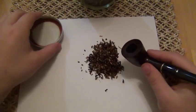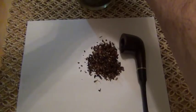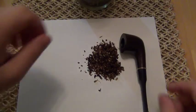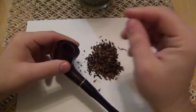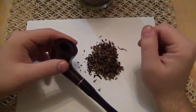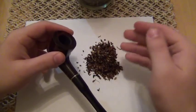Okay, so here's the method you're going to hear about the most, the old school method of doing this. It's really classy, and it's a really cool way to think of it. It's something you probably won't forget once you learn it. The idea here is it's basically a 3-stage packing process. The first pack would be the pressure of shaking a child's hand. You'll hear this very often in the pipe community.